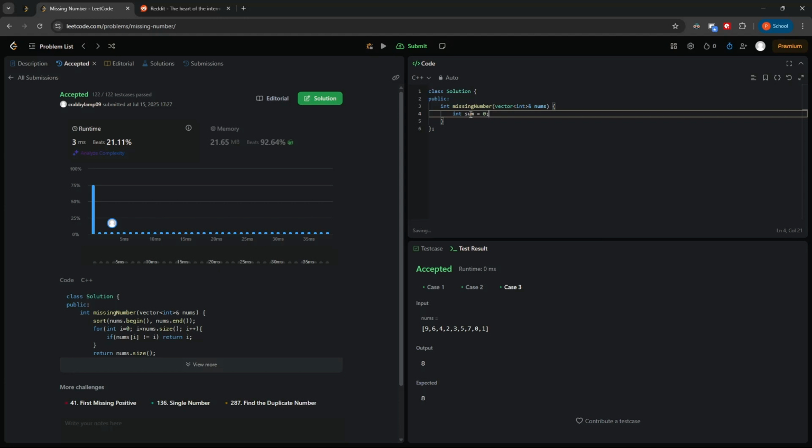Our sum is going to be into the formula n into n plus 1 by 2, this is our formula that is going to be used, and n is going to be the size of the array, because writing it multiple times is going to be hard, so we'll rather take the size of the given vector.